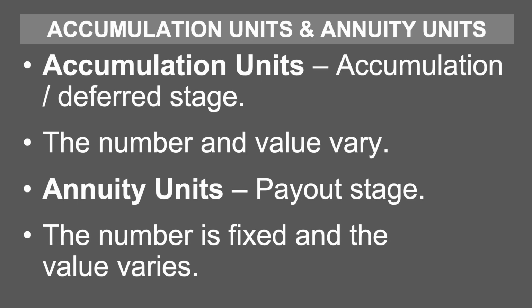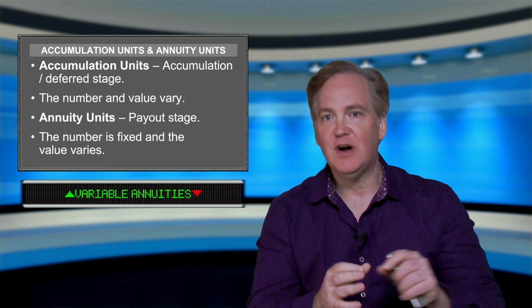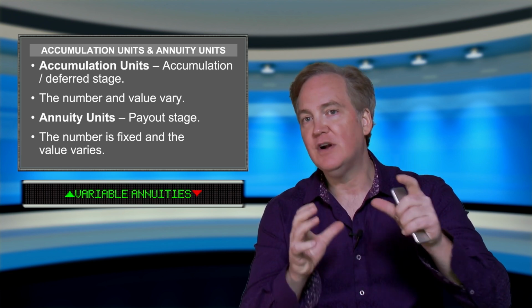All right, let's take a look at accumulation units and annuity units a little bit more closely, and let's try to understand the different operational aspects of each of these types of units. When an investor is putting money into a variable annuity on a periodic basis, or they are funding a contract completely with a single payment and leaving it there to grow, these investors are buying deferred annuities. When you have a deferred annuity contract, the money that has been contributed to the contract goes towards the purchase of accumulation units. The number and value vary. As the value of the separate account goes up and down, the value of the unit goes up and down. And when the annuity unit spins out or pays off distributions, those distributions are reinvested into the separate account and used to buy more accumulation units.